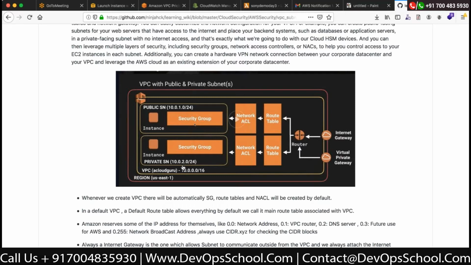Then there is one more thing called VPC endpoint. What is a VPC endpoint, how does it work, and why do we need it? We now know the bastion host server. Let's suppose we want to access a private subnet. We can access a private subnet by using a public machine. We have to host a public machine on the top, and then from there we can reach the private one. We can use a bastion host or a jump server to access the private subnet machine.